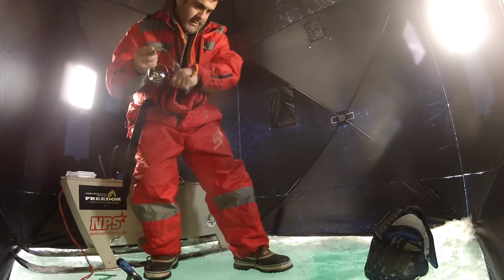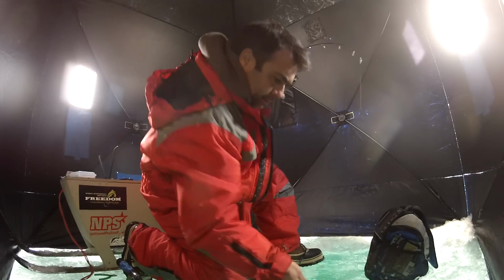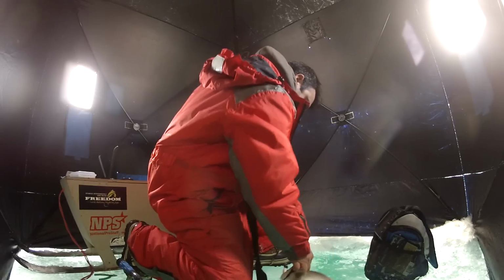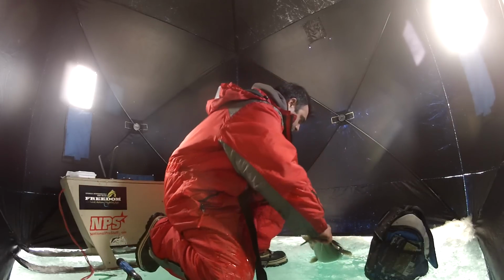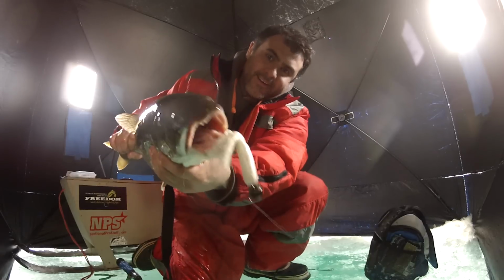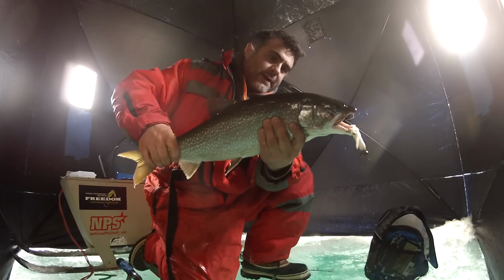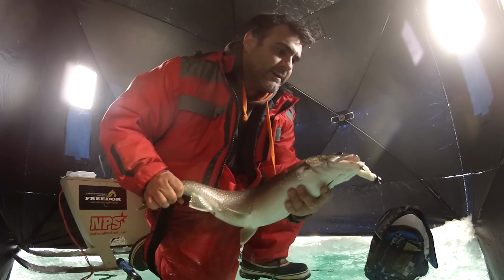Here we go. First Laker of the year. Oh, it's cold out there. Woo! And there it is. That's what did it right there. Beautiful. Not huge, but fun. Simcoe Lakers. Man, that's nice.